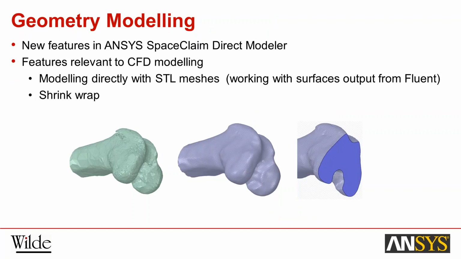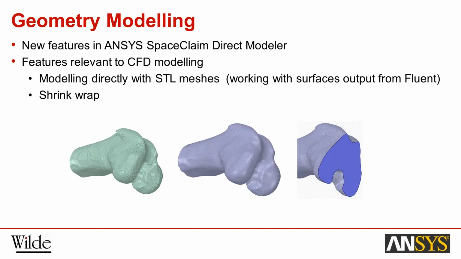Moving away directly from the CFD models onto some of the other tools which have an impact on CFD modeling. There have been quite a number of changes within SpaceClaim Direct Modeler, which is the geometry modeling tool of choice within ANSYS. A couple are of particular interest from the point of view of CFD. One is the shrink wrap modeling, as demonstrated with the images shown here, which is a great way of cleaning up very poor CAD quality, where effectively you're putting a new surface directly over the old and working with that rather than the original surface.